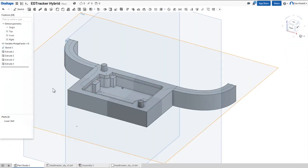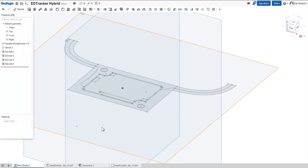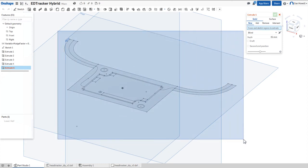That's the lower half finished. Now I want to extrude from the same drawing but upwards. And just to simplify matters, I'm going to hide the lower half because it's just going to confuse. So I'm just going to see here, we can click the little eyes there and the lower half disappears. We haven't gotten rid of it, we've just hidden it. So now we're going to extrude upwards the rest of it. So extrude the whole lot. Yeah, let's start with the whole lot. Bang.